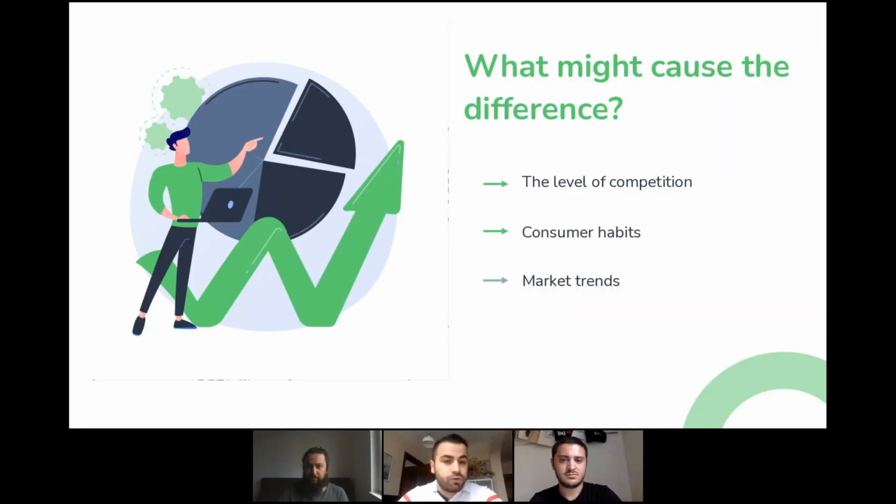So what's the root cause of this difference? Well, it's for certain that there isn't only one, so we can focus on a few things. The level of competition in your industry might harm your business quite harshly if you do not react to your competitors' pricing, because customers can search and they love to price compare. So you need to stay awake all the time to maintain your competitiveness in the market.